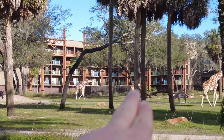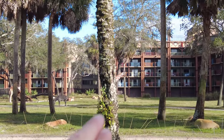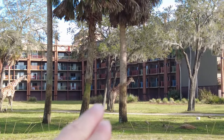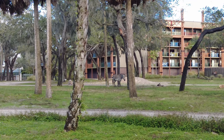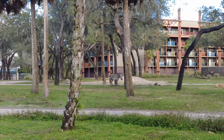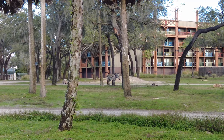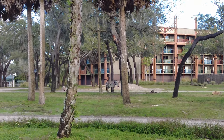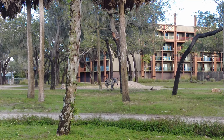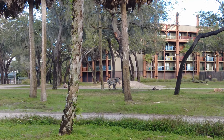One giraffe, two giraffe, three giraffe, and four. Somebody mentioned that this zebra has been suspiciously still - he's been staying there for a good while, literally not moving. His legs are kind of cocked to the side a little bit, so I wonder if he's just hanging out. He's leaning on a tree. Yeah, he's just leaning.